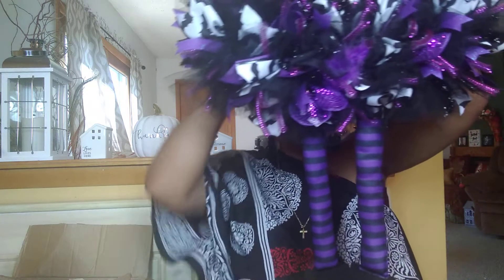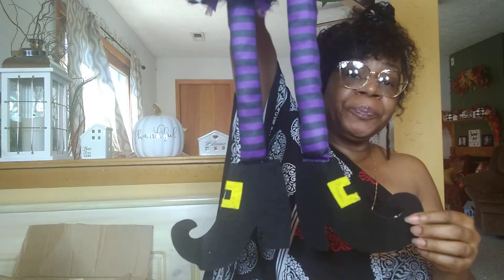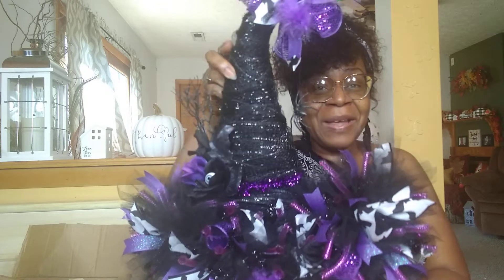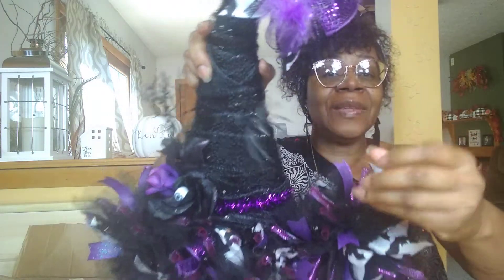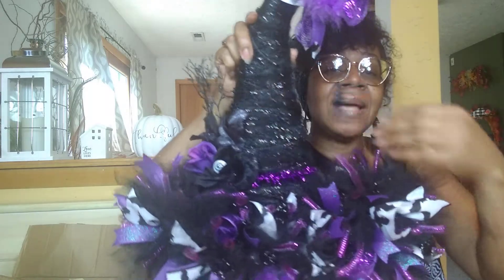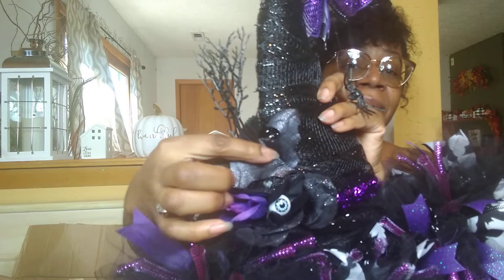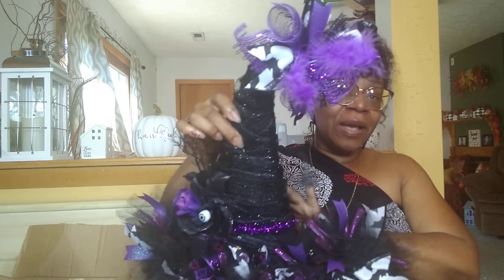That one has an eyeball on and everything. I've been making them so much for everybody else, I haven't even made one for myself. My favorite color is purple, so this one is mine. This one will go up on my door in October. Right now I have my fall wreath that I made on my door. But this one I made for me — it's got the little spider hanging as well, the eyeball, and little bats on this ribbon. There's a bat on the hat that's not easy to see. But there's a bat right there. This one's mine and it will go on my door.